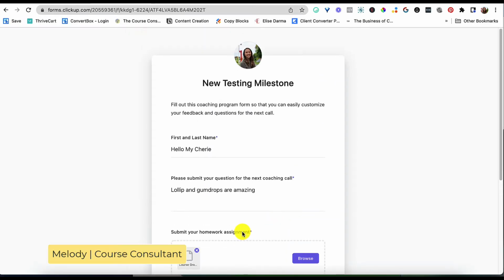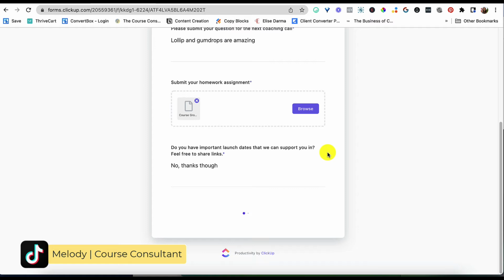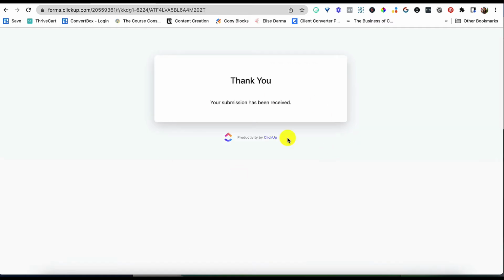All right, so one quick thing about this next section is that it's going to show you that there is a thank you page. The thank you page can be customized based off of either one, redirecting to a custom URL, or two, it can also create thank you wording or text, or maybe you want a video to share next steps. That's also another great feature, something you can customize within the editing field.